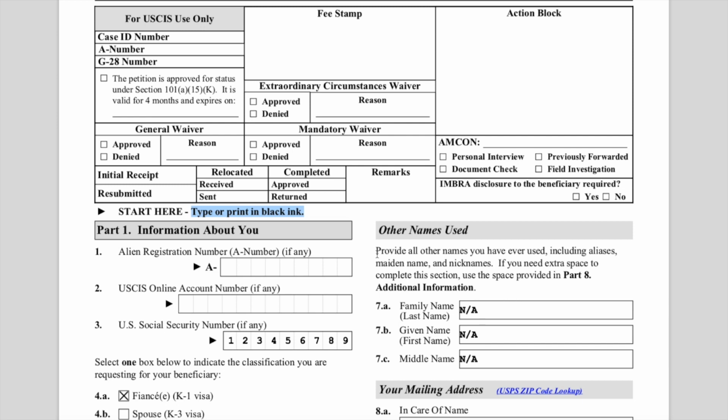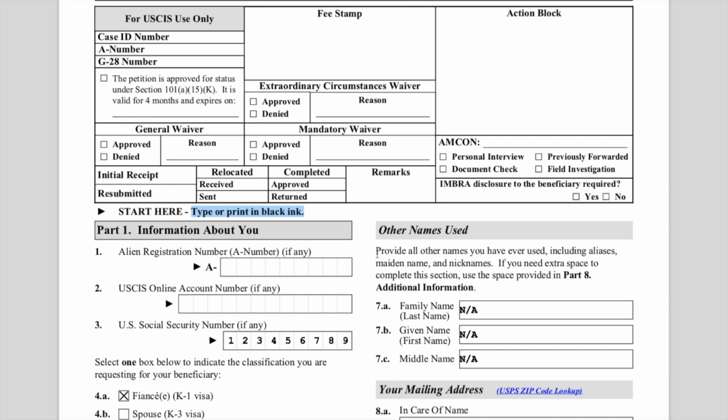Also, one thing that is very important for using the PDF form is that there are parts in this form where your beneficiary's information needs to be entered. So what we did during our time is my fiance filled out the form under the petitioner, and then after that he sent me this entire document and I entered my information, then saved it and sent it back to him.